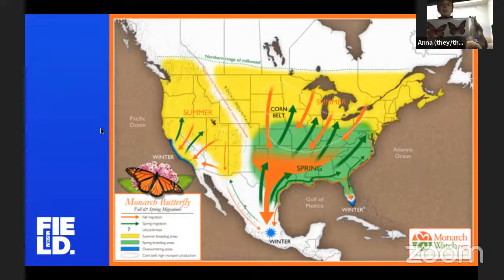So in Chicago, we're at a really important spot on their migration pathway, nicely kind of in the middle. So by having a lot of milkweed anywhere in Chicago, whether it's a flower box on an apartment window or the gardens that we have outside the Field Museum, which are designed to be good pollinator gardens with a lot of important plants that pollinators are going to be attracted to, you can have a big part in supporting monarchs on their journey. So it's winter right now, not the most exciting time for blooming flowers, but definitely if you're planning a garden for the spring, look into what milkweed might be native to your area and a really good habitat for monarchs and a good spot for them to lay their eggs.